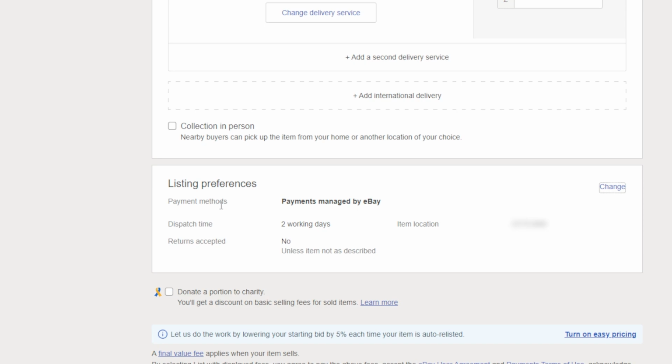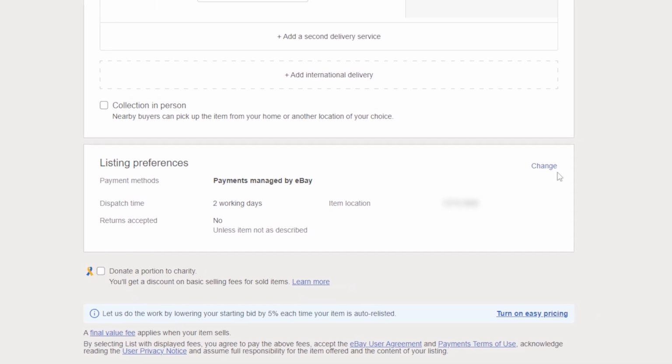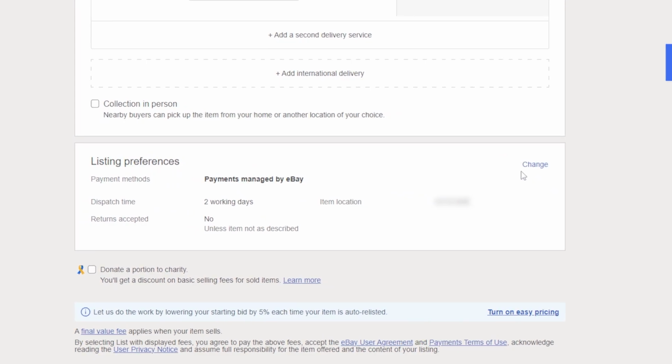Now, a little bit of information on the listing preference. You can go ahead and add the preferred payment methods that we have. The dispatch time allows you to tell the buyer how long it takes for your item to be shipped out. So say, for example, that someone buys an item right now, how long would it take you to prepare the item and get it sent out? At the moment it's set at 2 working days. And then, do you accept any returns? You can go ahead and set this out as well. If you want to make those changes, just go ahead and make those changes right here.